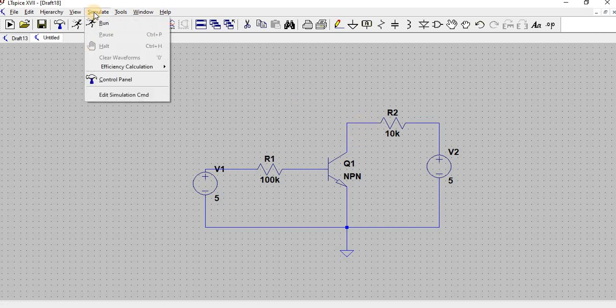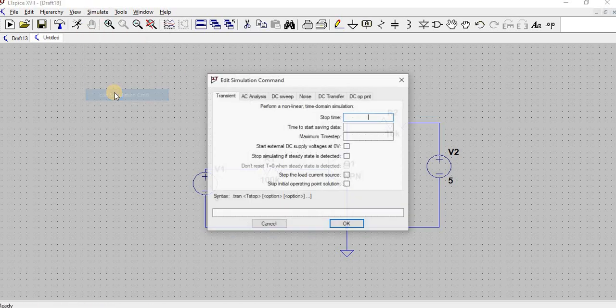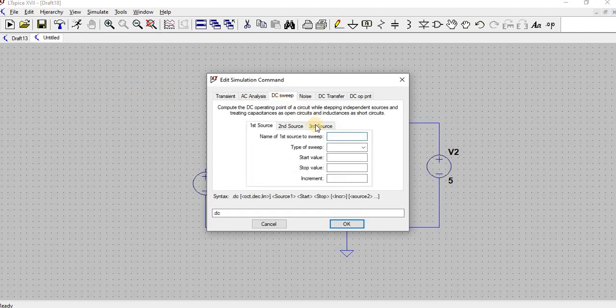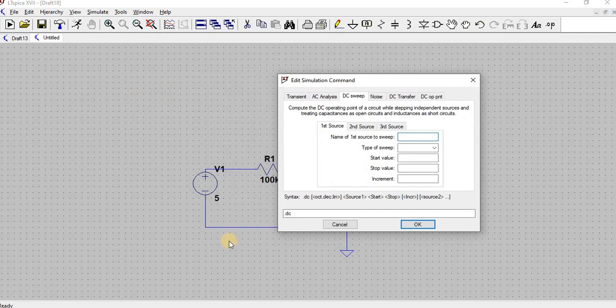To do that we go to edit, edit simulation command, go for DC sweep, and select the voltage source. First we will sweep the voltage source V1.